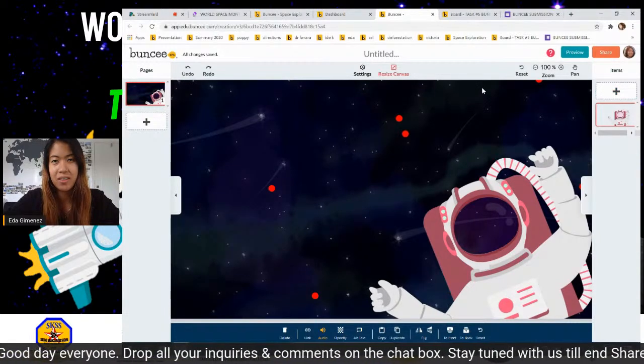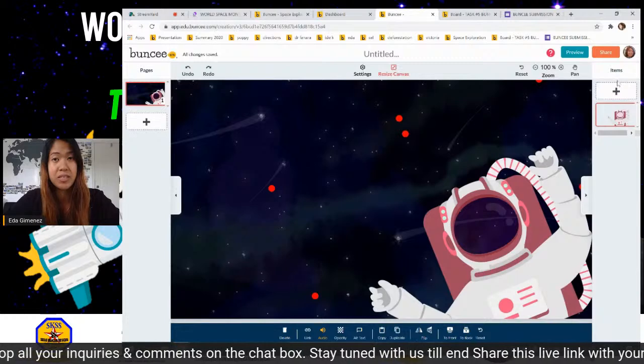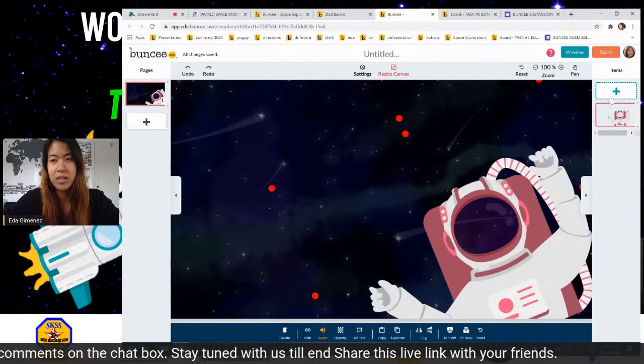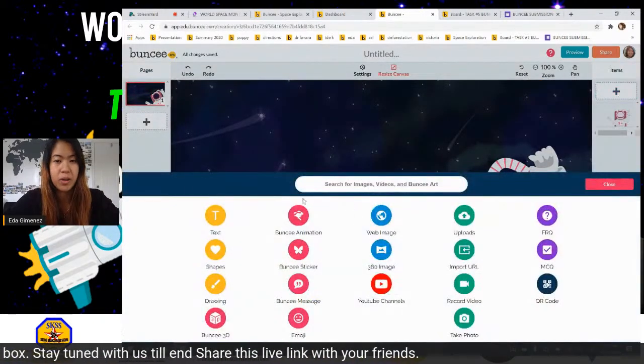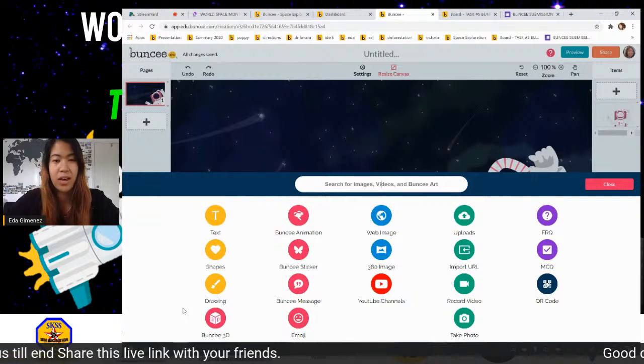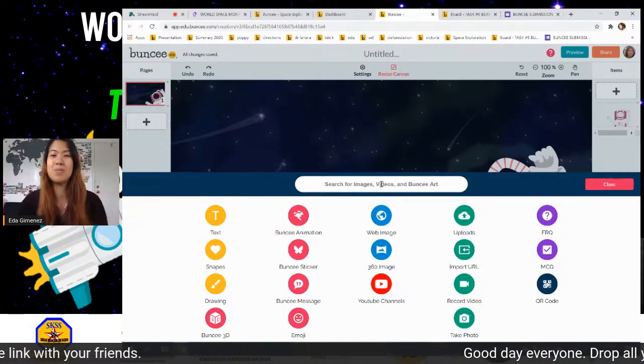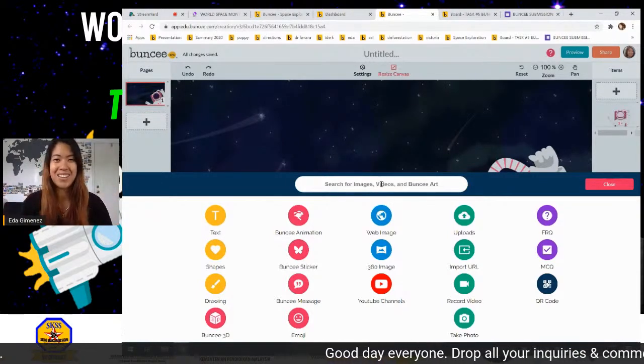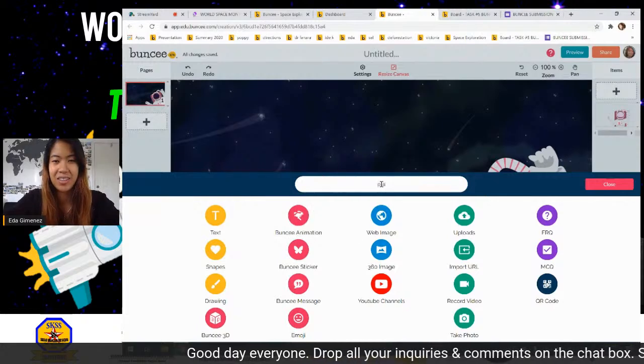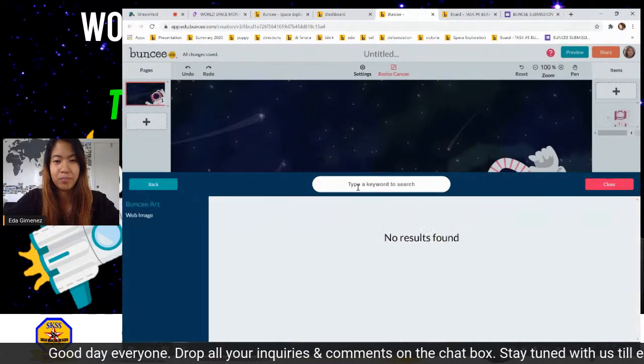So now that I want to add other graphics, I'll go ahead and press the plus sign. And so once I press this plus sign on the right-hand panel, it'll open up all of the different graphics again that we have available. So now that I'm in space, I want to be able to add, let's say, planets to be able to have some interactivity there. So I'm going to search planet.